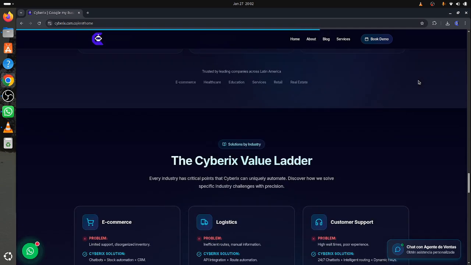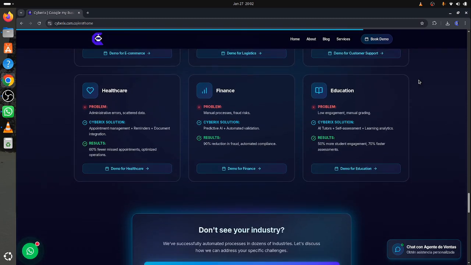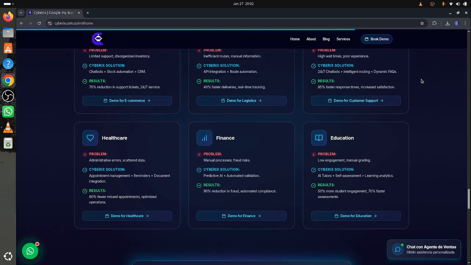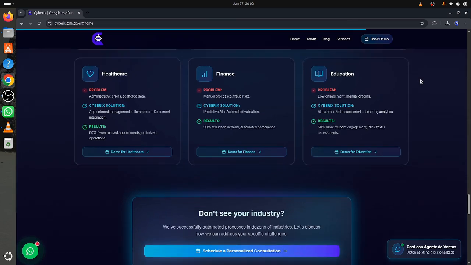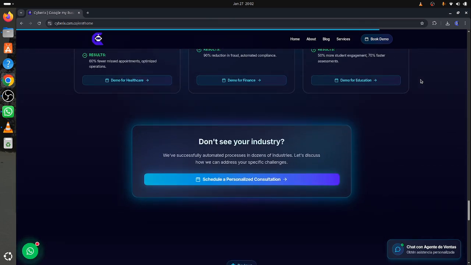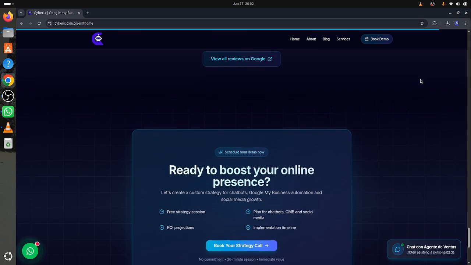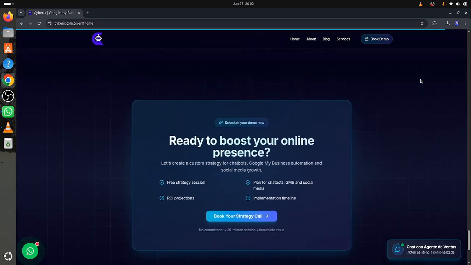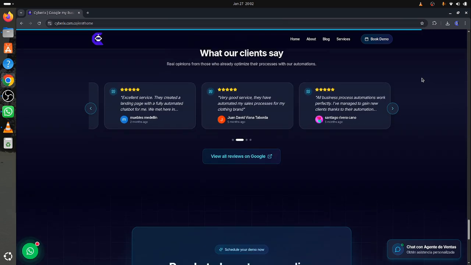Cyberix positions itself as a platform that combines enterprise-level automation with practical business applications by using AI that helps companies save time by automating repetitive tasks, improves customer service with fast AI-driven responses, increases engagement and growth via the most important digital channels, and finally integrates with multiple platforms and tool sets in the social, chat, and CRM categories to really unify workflows and simplify many of the business processes small and medium businesses operate under.